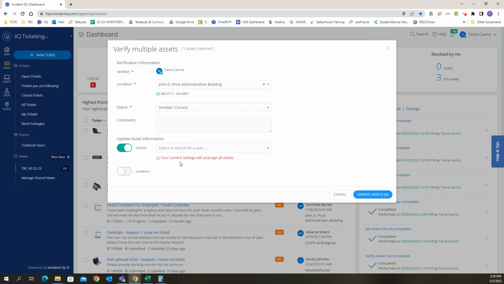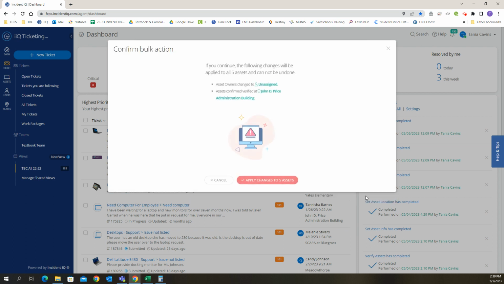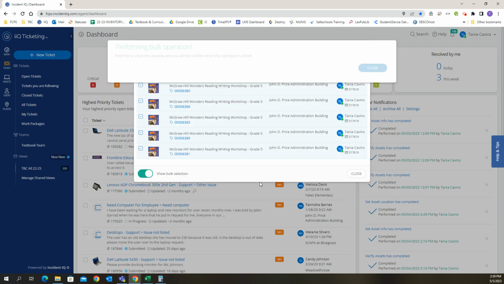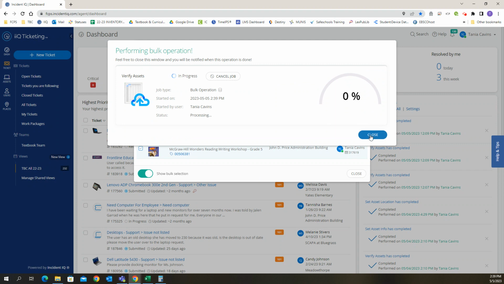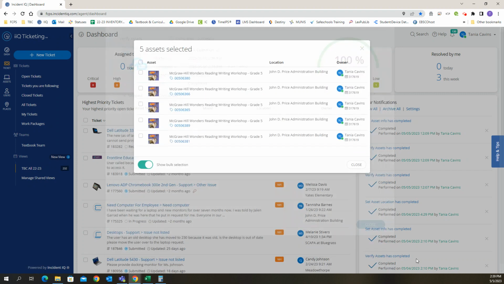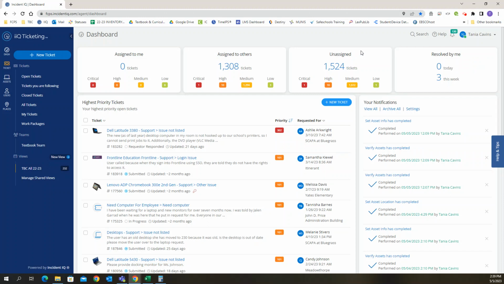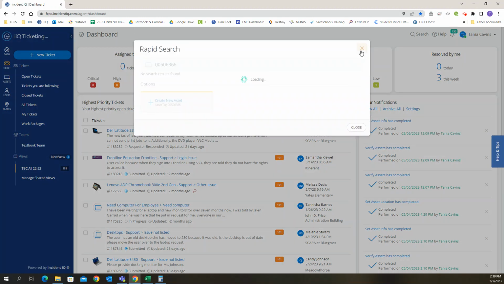This red message here says your current settings will unassign all assets. That setting is an empty field, a blank field, and we want to unassign them. So we're going to leave them blank, update assets, apply changes, close. And now you will be able to see that these have all been unassigned.